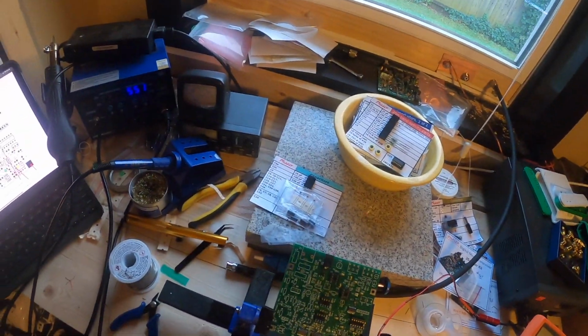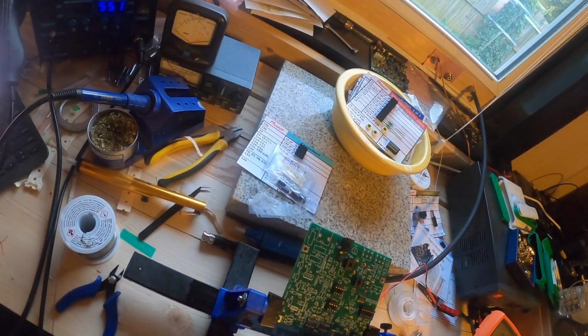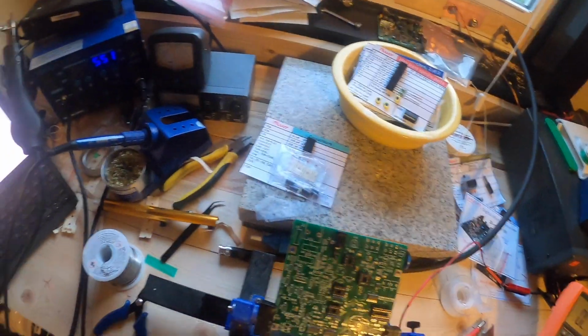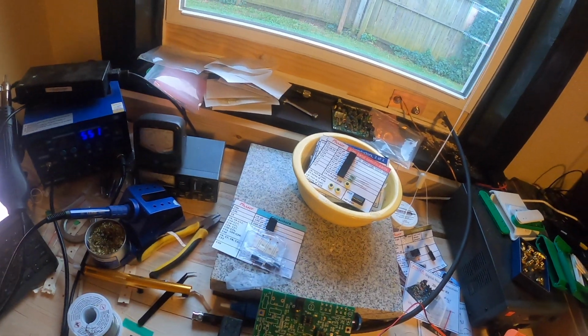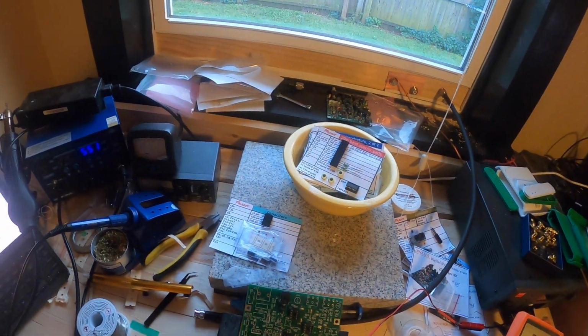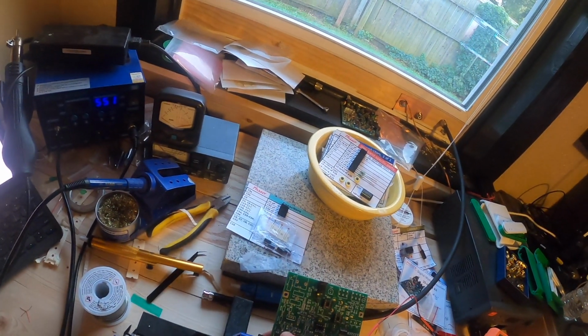All right, so anyway, I'm going through the board, putting all those on, and then I go through and solder them all on in place. One of the things I did with those IC sockets I didn't mention is I went around and made sure that there were no bridges connecting any of those, any solder bridges. And it's kind of easy to do when you've got things that are pretty close together.